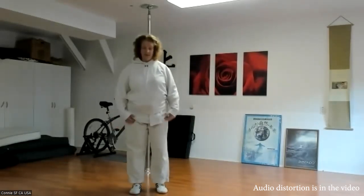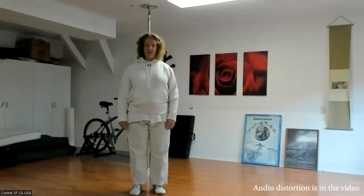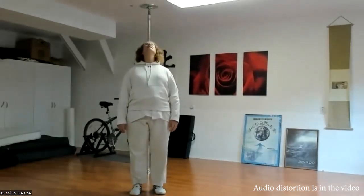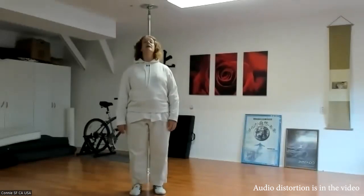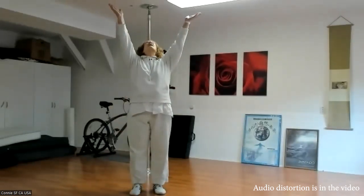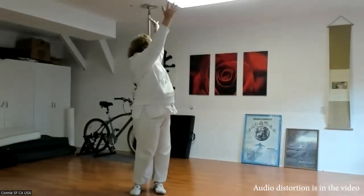Very nice. Okay. And let's just move our pelvis forward back. And raising up with the arms and palms open to the sky, fill your palms and spiraling, looking over one side each.